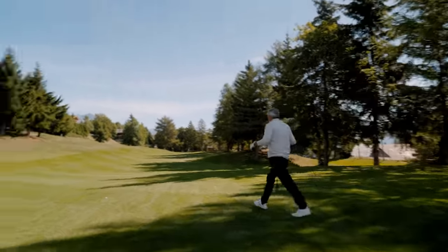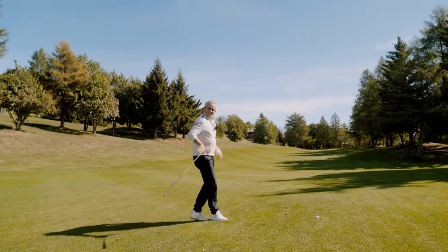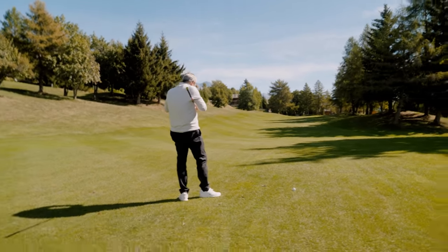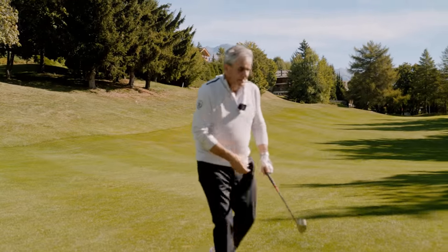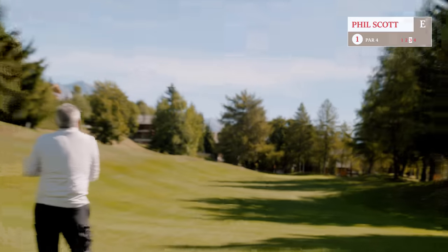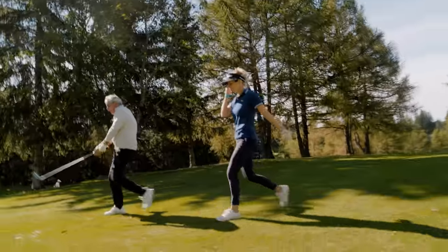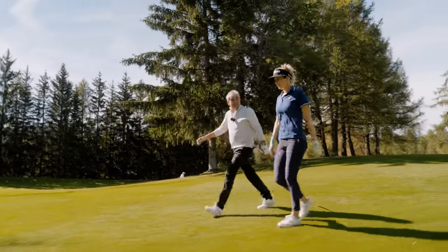Phil lives out here for some of the year, so he's come to join us today, which is just gorgeous. You think you've hit it on there? I'm somewhere up there — I don't know, maybe I haven't quite made it. I might have a wee chip — that's 130, 120, so maybe we could go to the nine iron. I like it! Now I'm under pressure here. Oh, gorgeous — beautiful, somewhere there on the green.